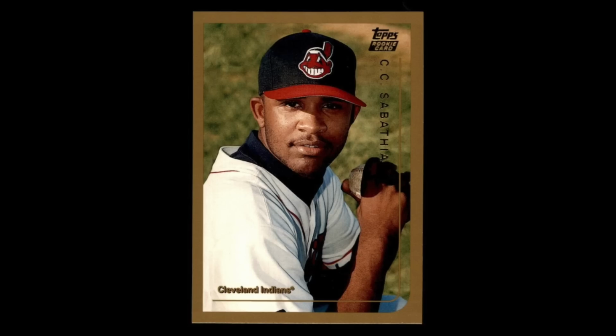Next up is a card I would call sort of an under-the-radar card. 1999 Topps CC Sabathia rookie. Sabathia is probably going to make the Hall of Fame. Maybe not his first try, but his numbers are good enough such that he will probably eventually get in. And a nice thing about many players whose rookie cards are in the late 90s, including Sabathia here, is that he doesn't have very many rookie cards. There were tons of brands back then, but Topps had some sort of monopoly on prospects or minor league cards, not exactly sure, but all his rookie cards are Topps brands, and he has a Topps Chrome, a Finest, a Bowman Chrome. I think that might be it.